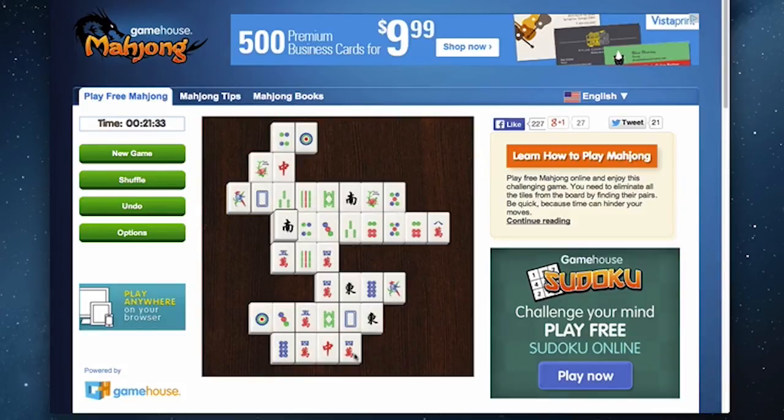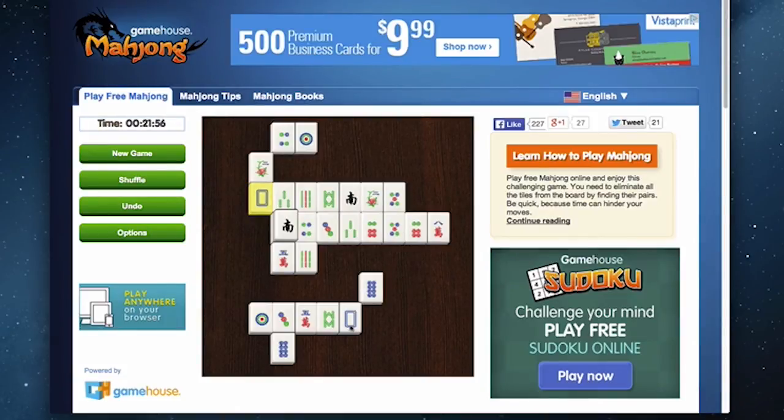And what else? Those two number tiles, these two red dragons. Those number tiles. And now we're making some more progress. The problem that I'm running into is I can't find a match for this little two number tile, because that's blocking some other tiles that I would like to be able to match, all of these that are in the interior of this row.